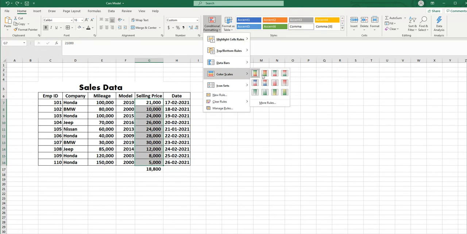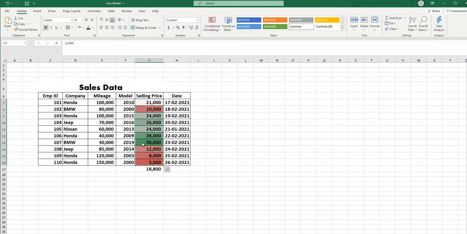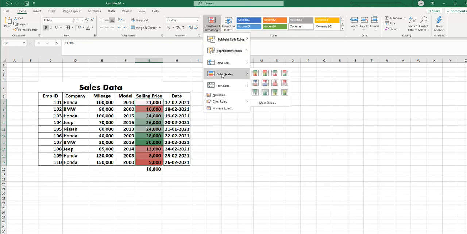And then the color scales. Here, see, these are the color scales. These are different colors, and these are the same green but in different shades. Whatever you like. What is the meaning of this? See, 30,000 is the highest, so it is green, and then 28,000 is a little bit light green. This is even less green, right? And so on. And these are the numbers less than or almost less than 10,000. So you can pick the color scheme, color scale from here.